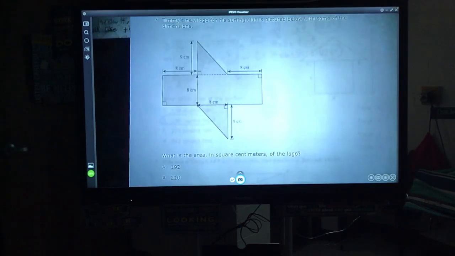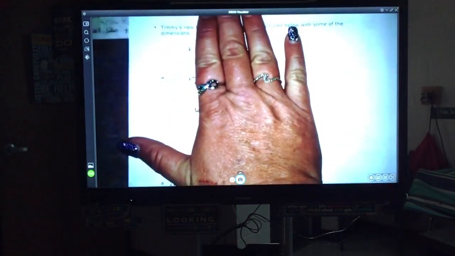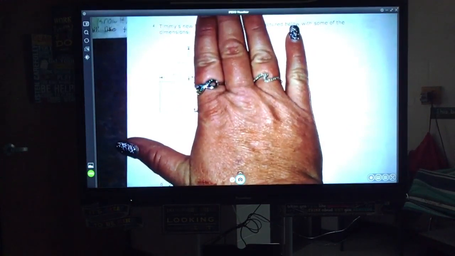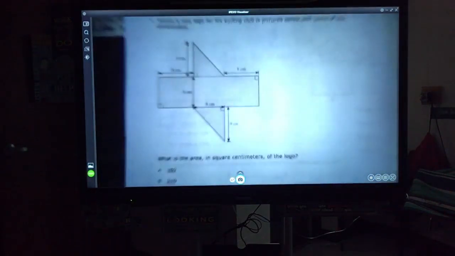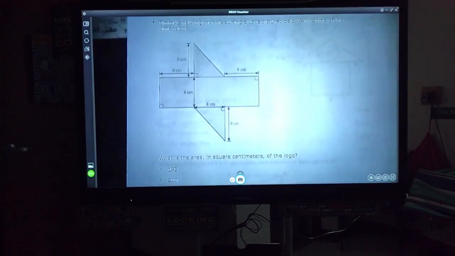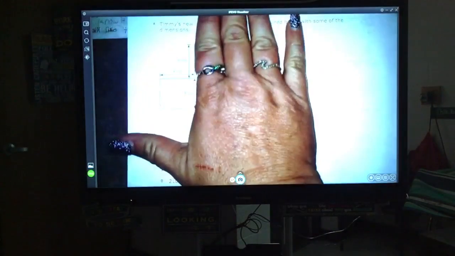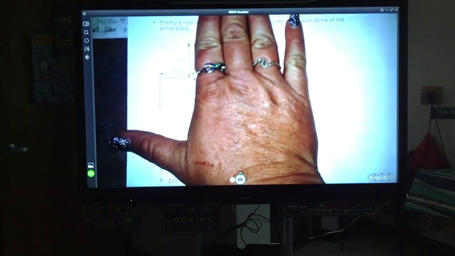So with problems like this, what I recommend is covering up and looking at one shape at a time. Because this is what kind of shape? It's irregular. And because it's irregular, we've got to chop it up into shapes that we do know. Haven't they already done that for us? They've already given us two triangles, one square and one rectangle.